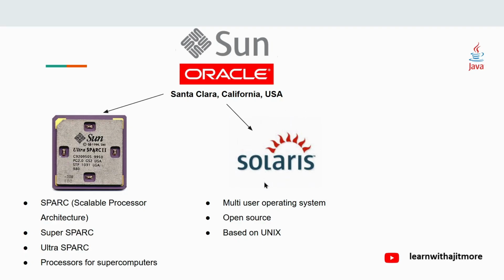And as I said, the kernel of that OS is completely based on the Unix operating system. Unix operating system is also the first multi-user operating system. And in the making of Unix, Bill Joy was there. And later, Bill Joy was one team member among the founders of Sun Microsystems. Okay? And this company has come with their own language as well. We are going to learn in detail about that language, means the history of that language as well. Now, I just wanted to tell that this company came with these three important things, and that's why before starting with Java history, we need to know about this company.